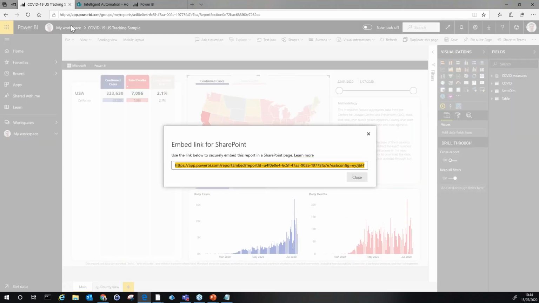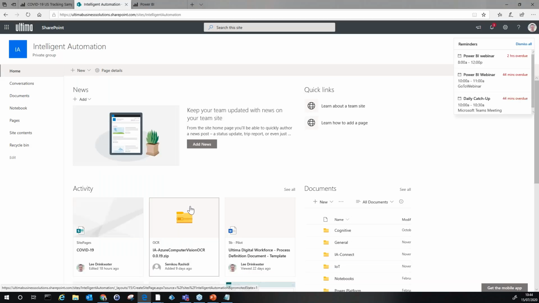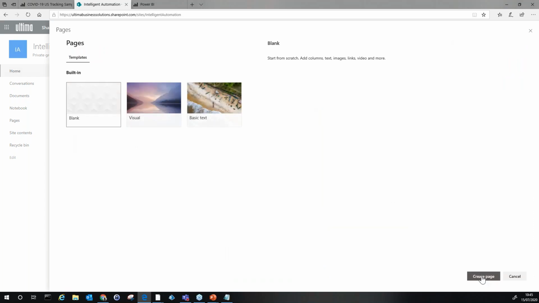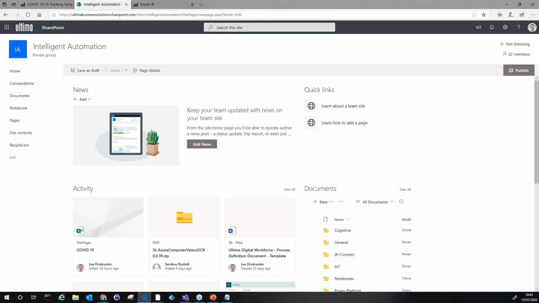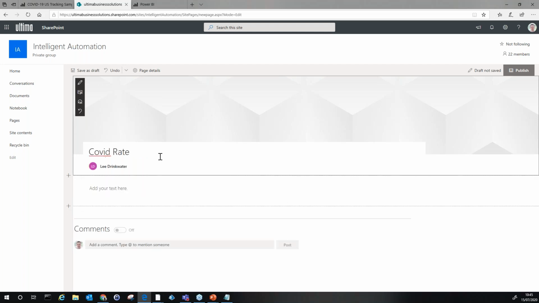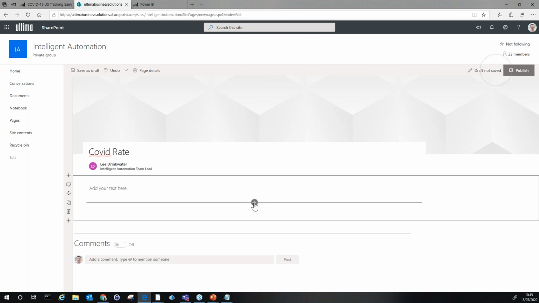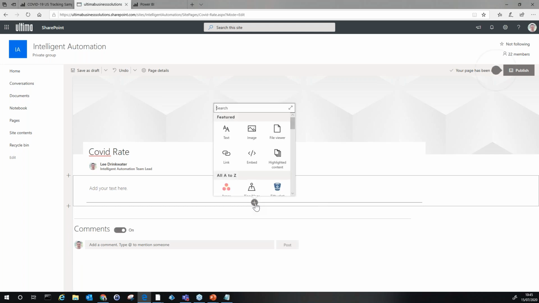I'm going to copy the link, go to a SharePoint modern page, create a new page, and the modern interface in SharePoint does give you a Power BI web part that is specifically designed for this.